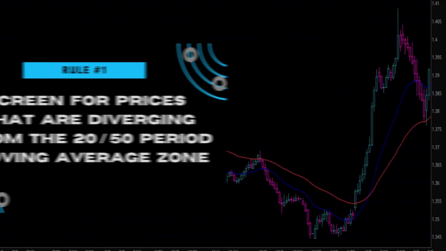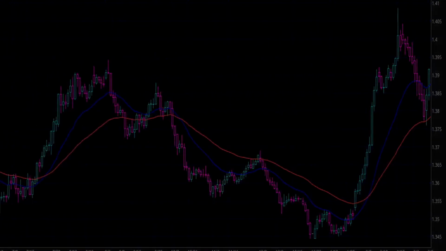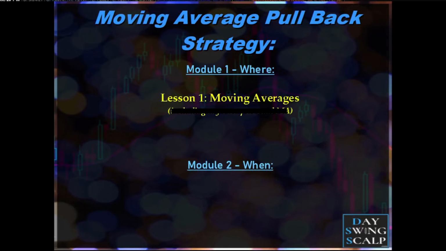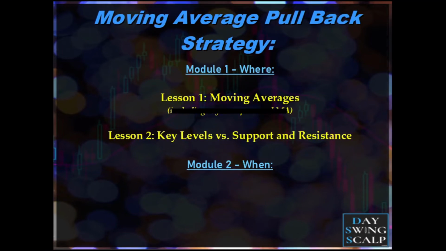So now that we've found some setups that have made a run, pulling away from their moving averages, we have then added them to our watch list. We need to identify exactly where price is going to pull back to in order for us to have a high probability entry point. The way that we will define this entry level is through key trading levels, a form of support and resistance that have more strength, more significance, and more reliability than traditional support and resistance.